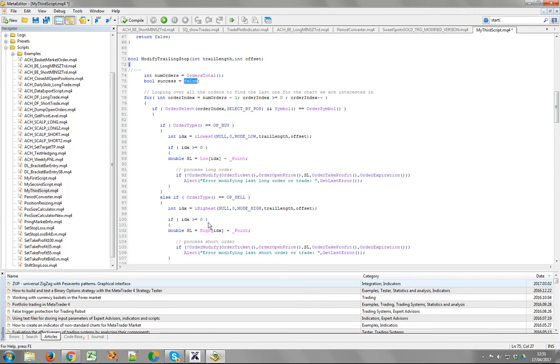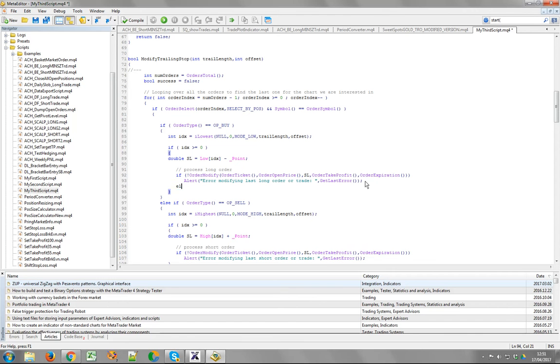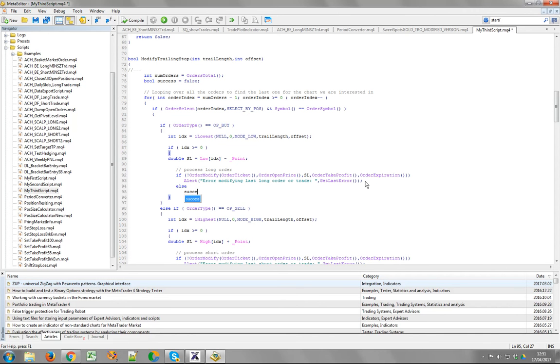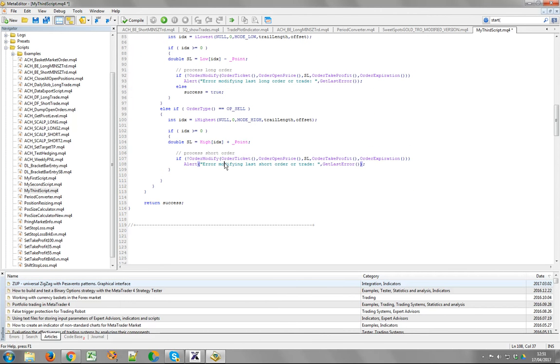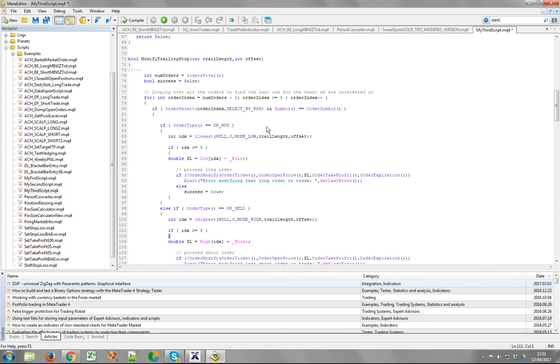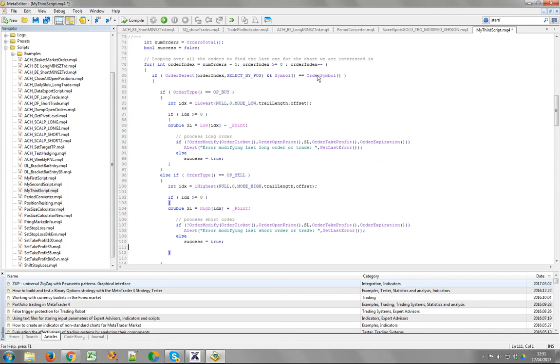is always false. Now, if I actually manage to modify one of these things, then I'm going to set the success variable to true. Okay. So what this is saying is, and I'll do it for both the long and the short, like that. Okay. So basically, what this is saying is going through all the orders. Remember, which includes positions. And if I found one that matches my criteria, it's actually in the script. Script is it's in the chart in which I dropped the script, and I've managed to modify it successfully. Then I'm going to set the success variable to true. So say yes, I have managed to do that.